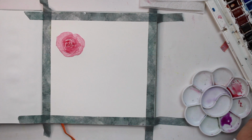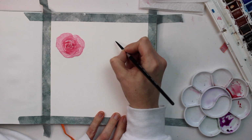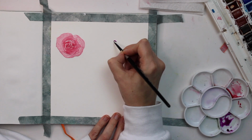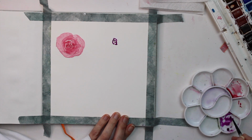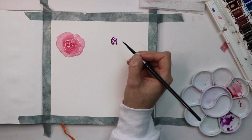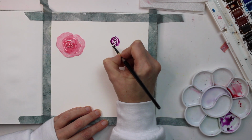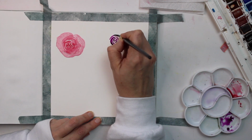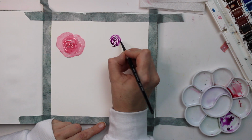I'm going to do a purple rose, and again I'm making quite a dark mix for the centre, and I'll add water later. I'm starting by doing my spiral shape in the middle, and then I'm gradually going to move outwards, and as I move gradually more outwards I will add water. I am going to try and paint a larger rose this time, but obviously, as I said to you previously, there will become a point where I will decide that that's where my rose needs to end.